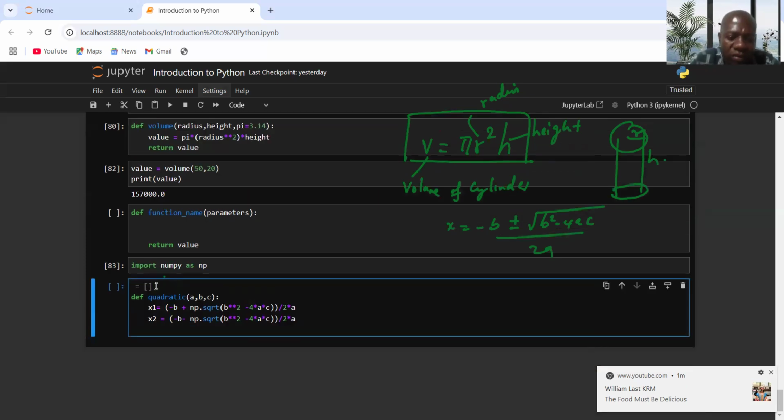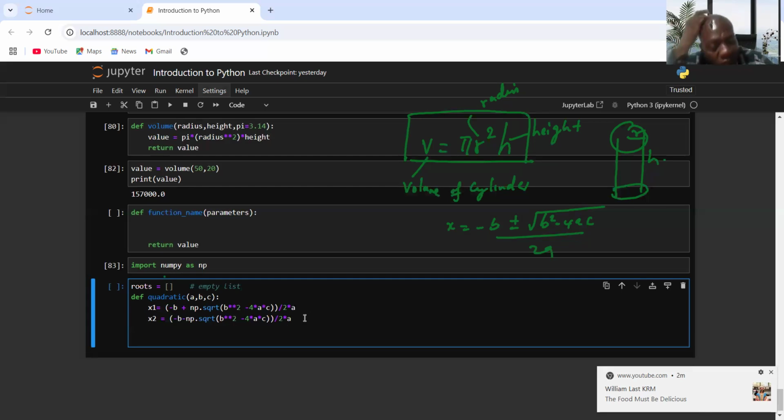So I'm now incorporating what we have done yesterday. Then this is just an empty list. So I've created an empty list. Within this, we wanted to calculate the values of x.